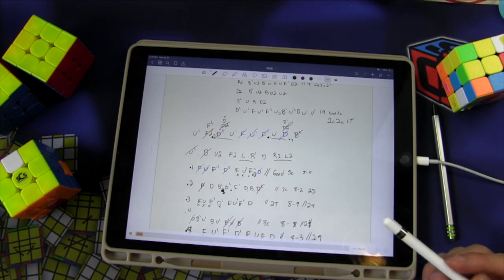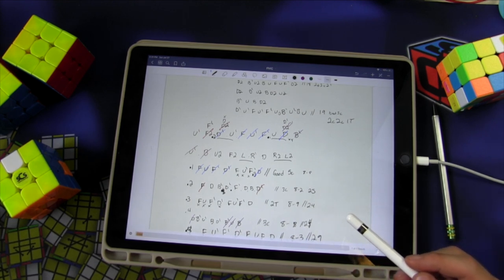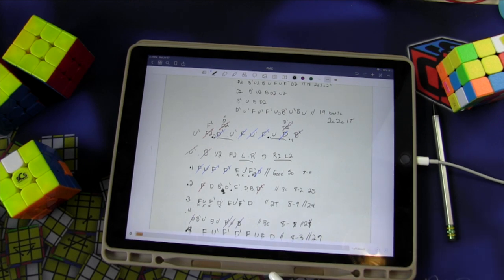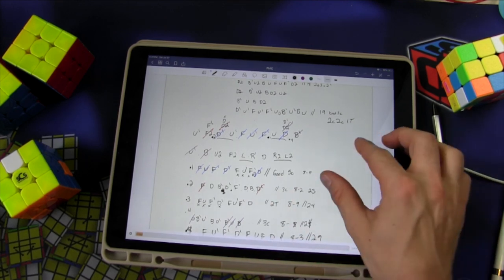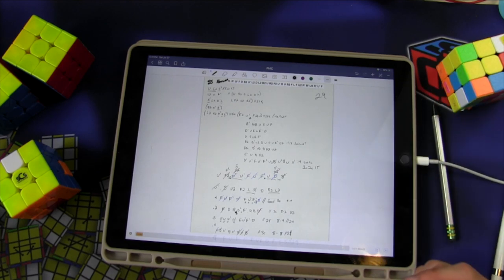Now I couldn't find any good insertion from there, but I found a spot where I could do a commutator that didn't solve it, but kind of twisted a couple of them that actually canceled nine moves. They gave me a 24. And then I found another commutator that inserted and canceled eight moves and left me with a 24 that gave me three corners again. And then I found another one that gave me 29. Now doing five insertions in one solve, usually you don't have time for that. I had a ton of time with this one because I found the solution pretty soon, but hey, you can often do some weird things with it.